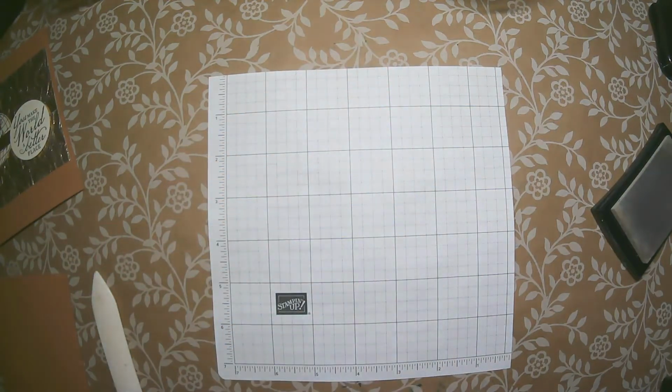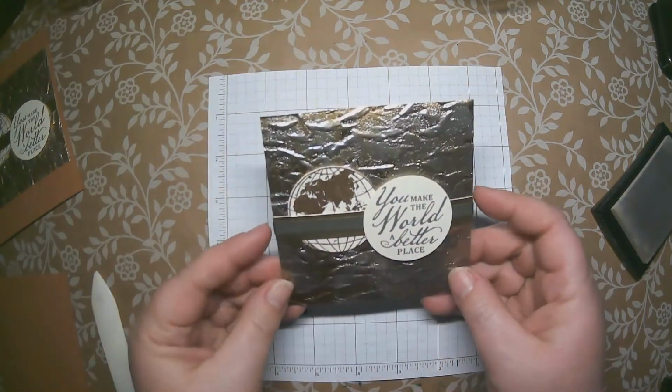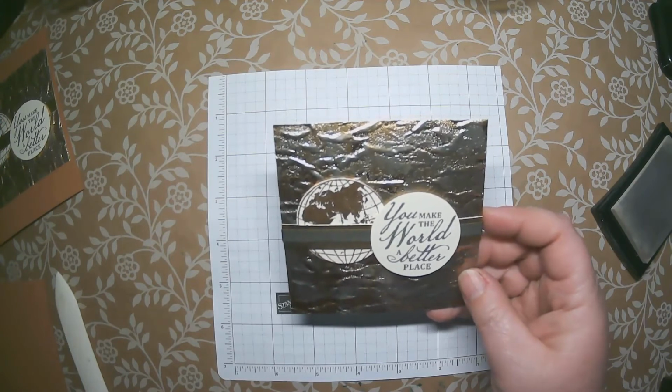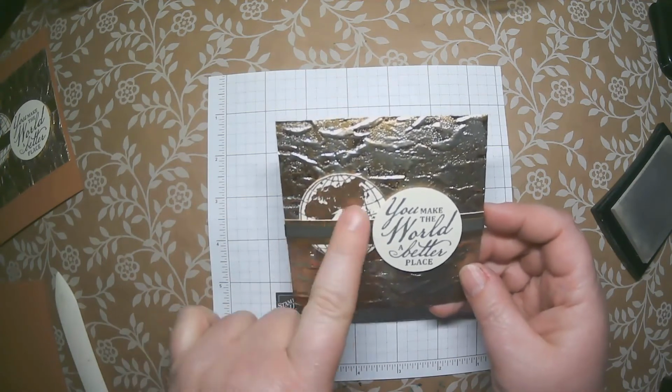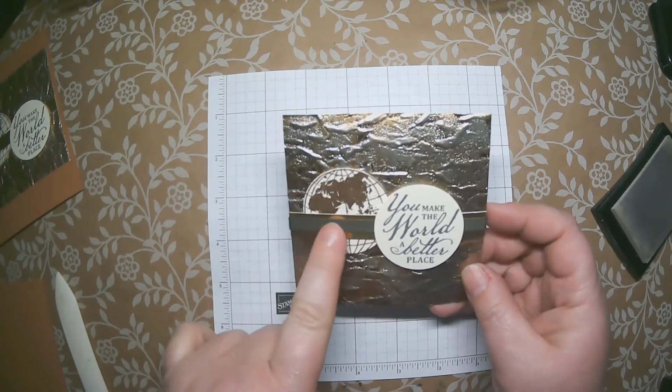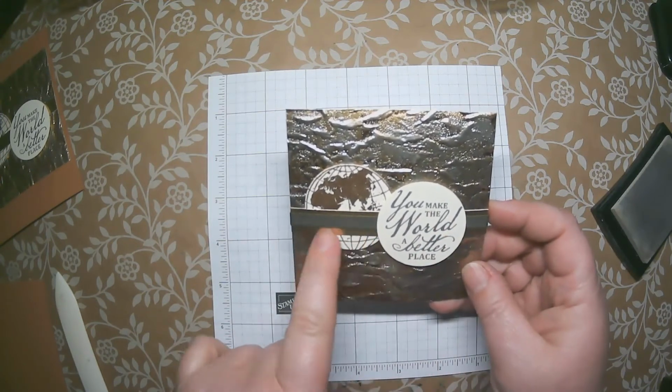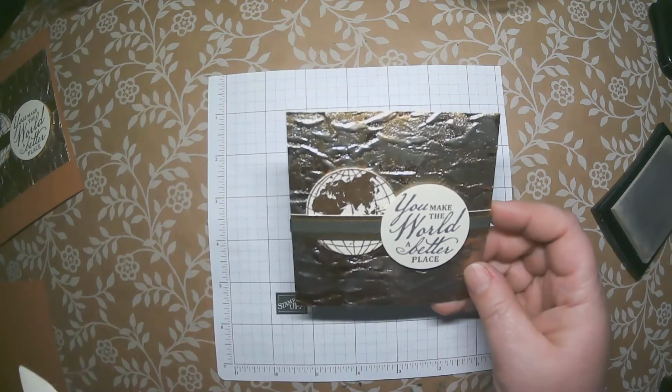So I'm going to set this one aside. I'm not going to take time to heat it because I already have done one here. And I've also attached all of our little accents here. So I took the globe and copper embossed it, attached it first with multi-purpose glue. Then I took a piece of the gold metallic paper and put that there.